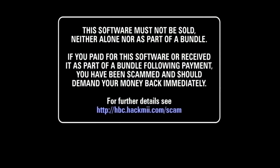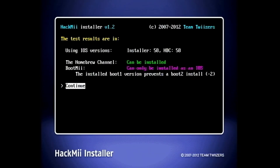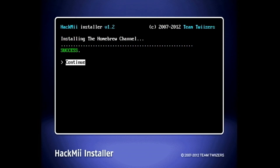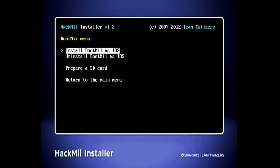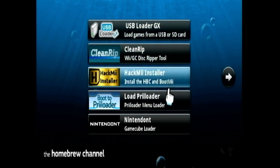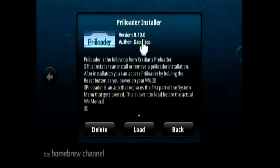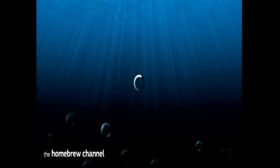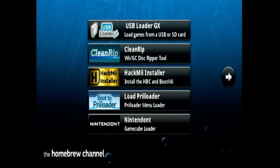Go ahead and click the envelope. Let this screen sit for about a minute — don't reset the Wii. At the very bottom of the screen it'll ask you to press 1 to continue. Press 1, then hit A a couple of times and continue. Install the Homebrew channel, hit continue, then yes. Then boot up BootMii. Go ahead and install the Preloader installer, hit the plus button, then hit A to exit back out of the loader, and then install Load Preloader.